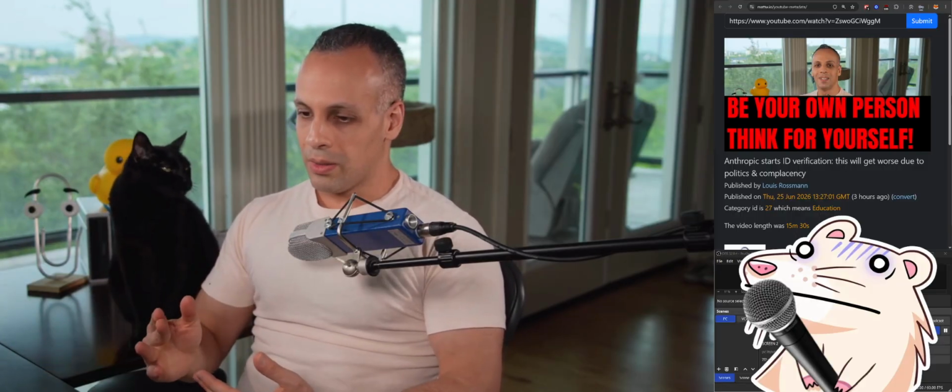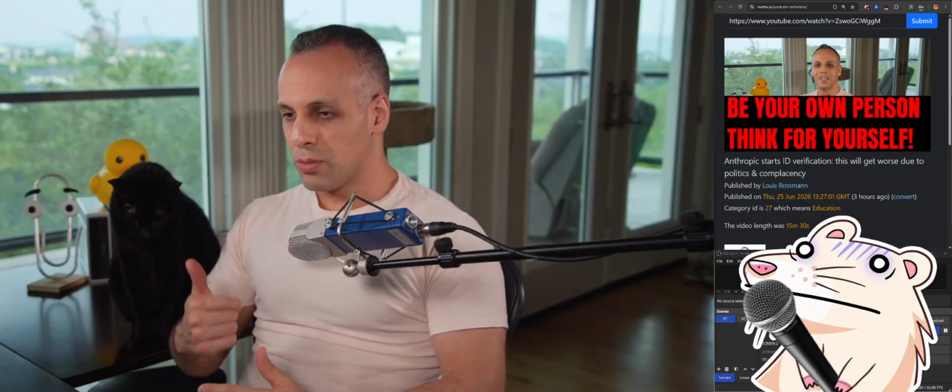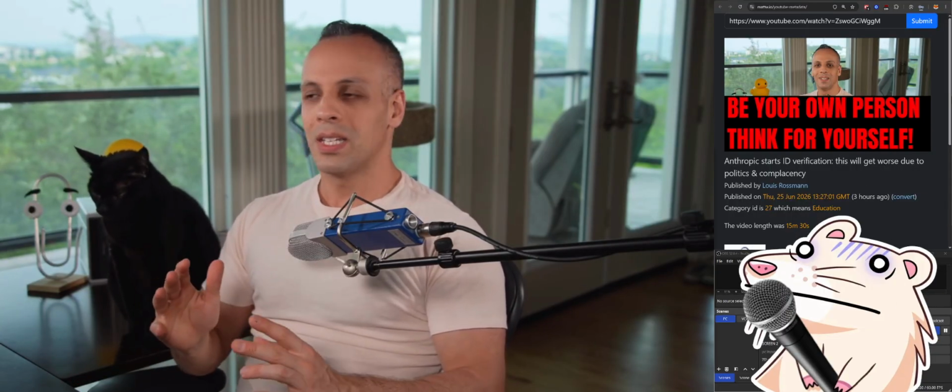Pick a lane. You can't really do something like this when most of the AI researchers that work for these companies are foreign born, for almost every company. More importantly, it's really difficult for me to believe that this is happening in a bubble. Like, Grok and OpenAI and Gemini and everybody else is not getting this type of scrutiny, whereas Anthropic is.